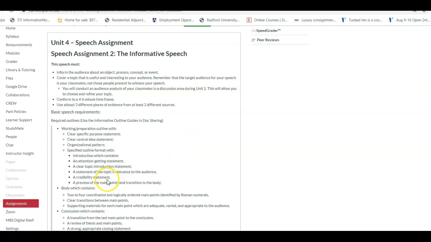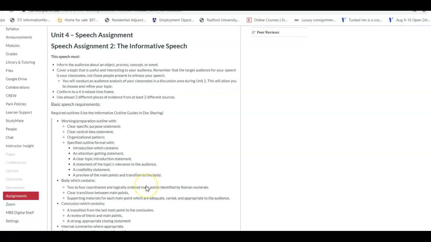You also have to make sure you have a credibility statement. The credibility statement is how you are credible to speak on the subject. This is a statement that you want to make 1 or 2 sentences where you explain your lifelong interest in the subject, or your education in the subject, or your experience. So you need to explain why the audience needs to listen to you talk about this topic. So I noticed some folks got that a little bit off in the outline.